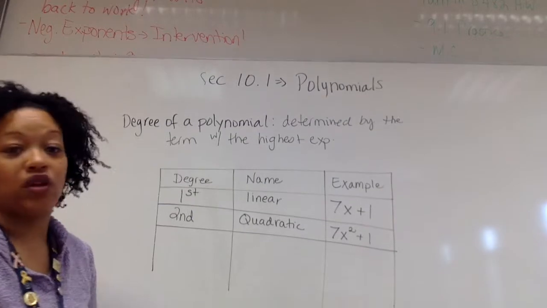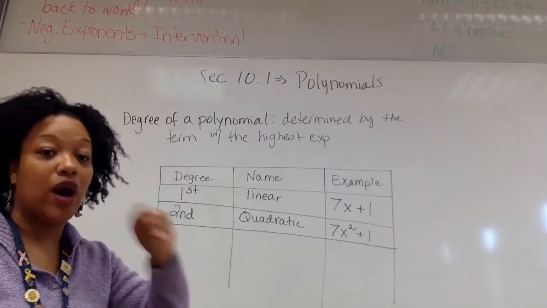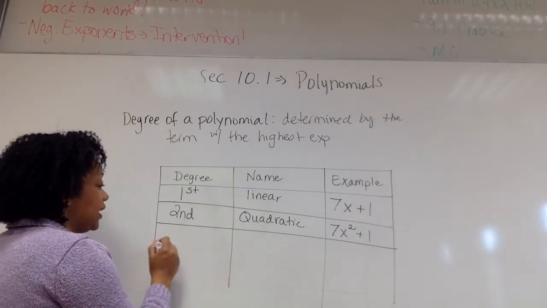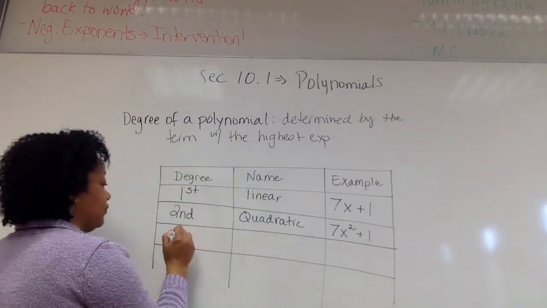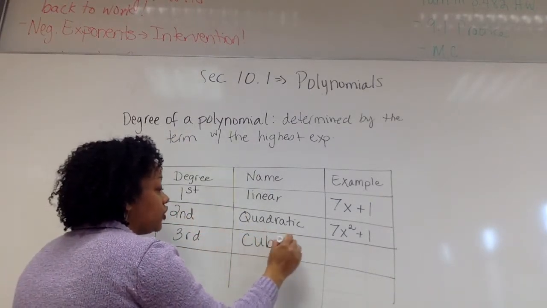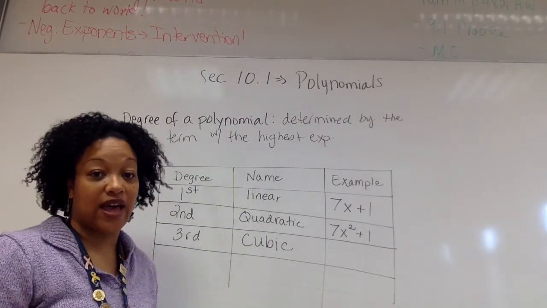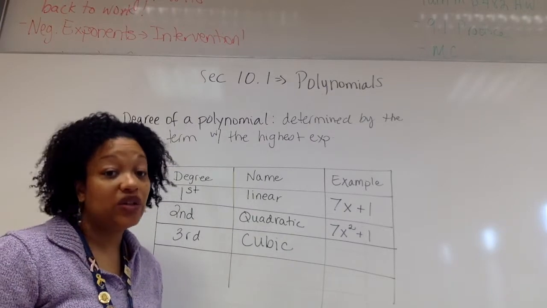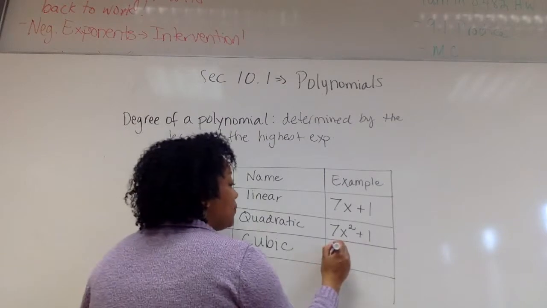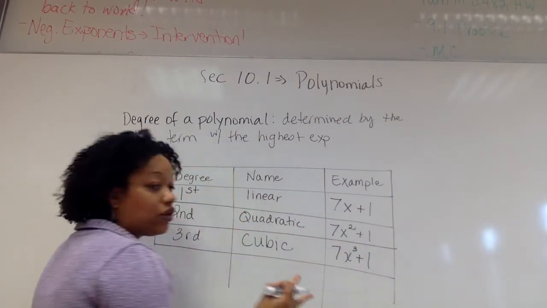And in a couple of weeks, we're going to solve them, we're going to graph them, we're going to do all kinds of things with the quadratic equation. If your degree is the third degree, we call that a cubic equation. And we don't do much with cubics in Algebra 1 other than identify them. If you're going to take Algebra 2 in a couple of years, you'll work with some cubic equations. That simply means that your degree, your highest degree, is 3.